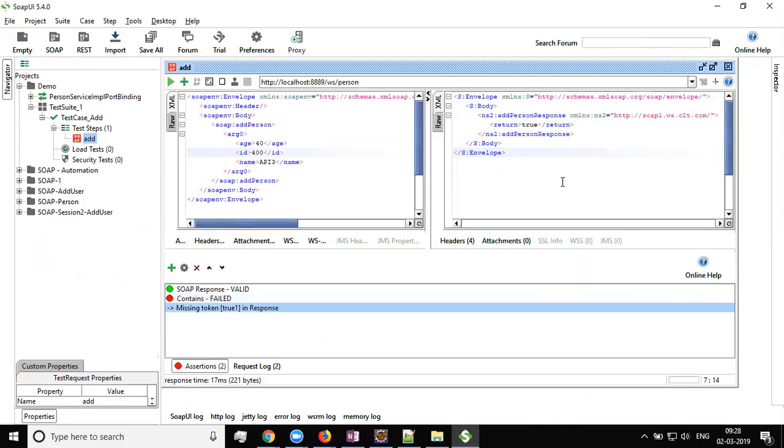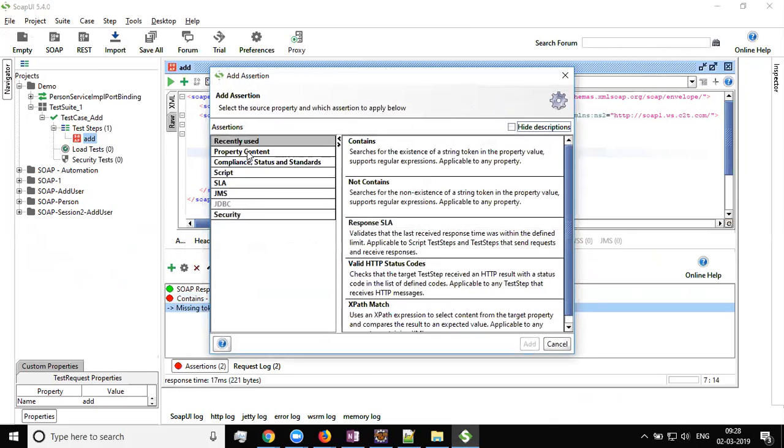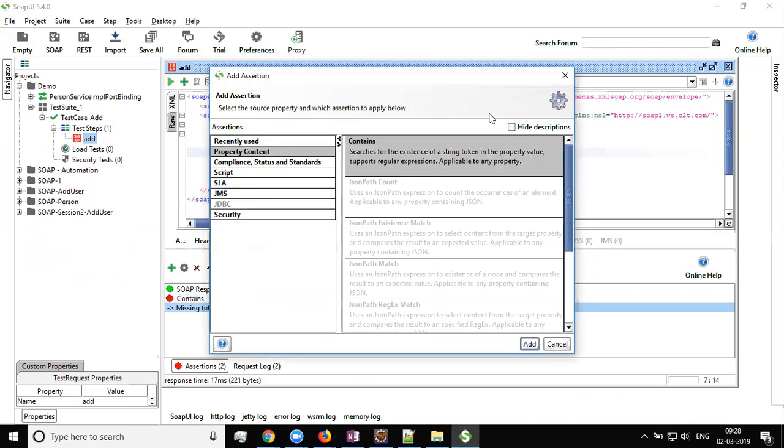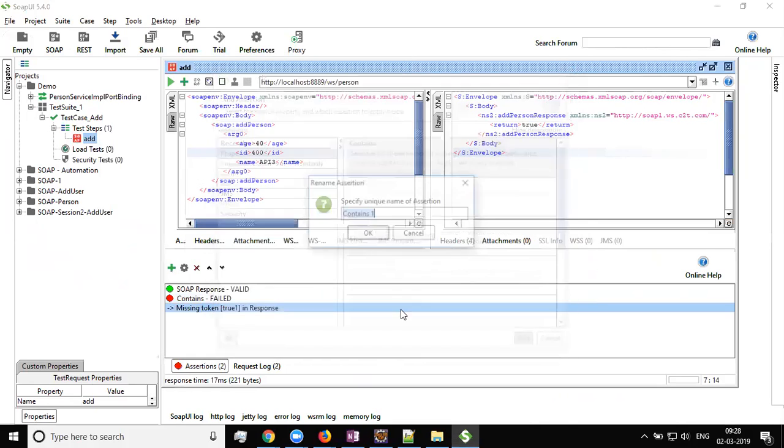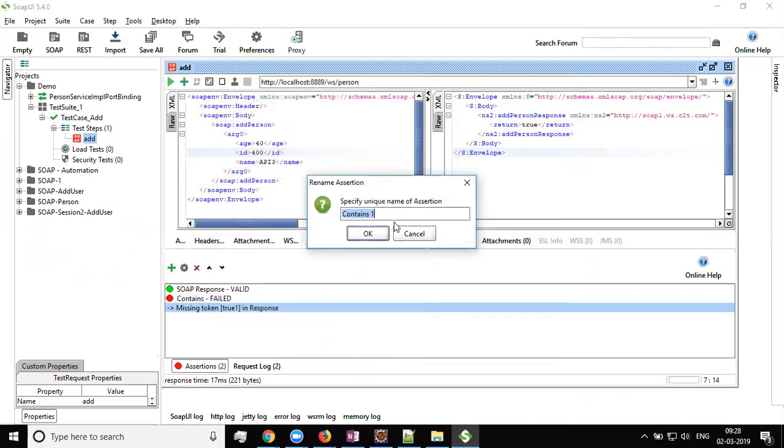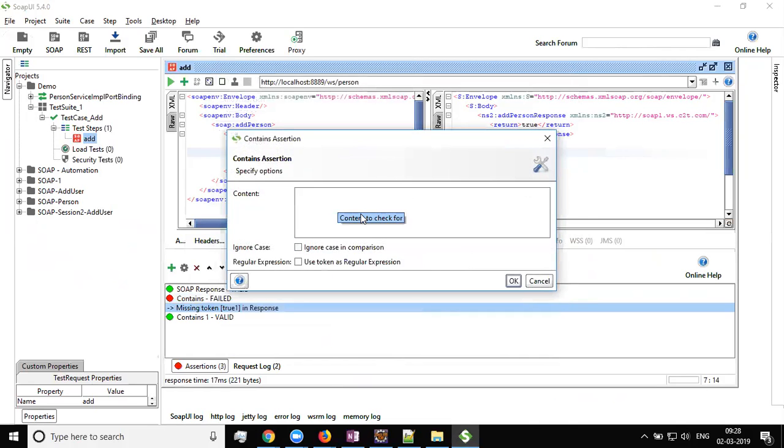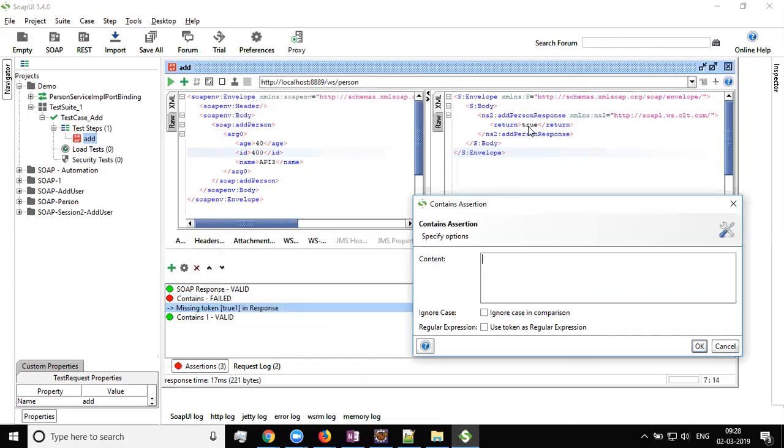Can you all please try the contains option? Click on the arrow, choose the property content contains, and check whether it contains a true value. You can give whatever name you want, contains maybe, and check whether the response is containing true. All of you please try it and let me know if you can do it.